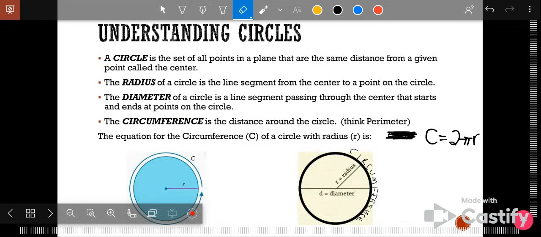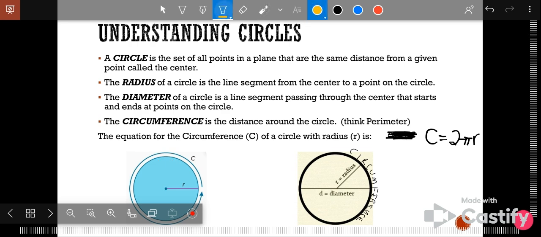And so there's lots of definitions you need to understand when it comes to circles. A circle is the set of all points in a plane that are the same distance from a given point, called a center. If you think of, like, you pin a piece of rope or a piece of twine to a board and extend it as far as you can, but it's pinned or nailed in, and you're going to hold it out as far as you can and then just keep going around the center, you're going to make a circle going around it there.